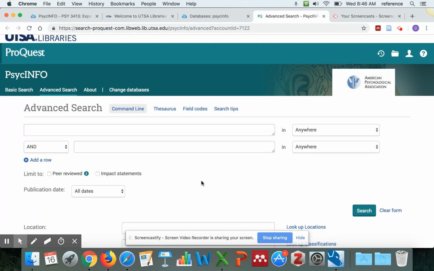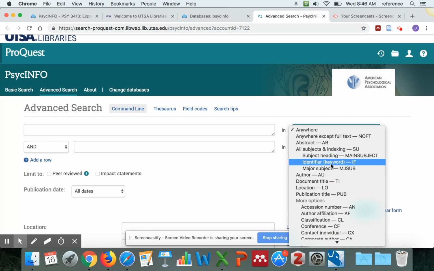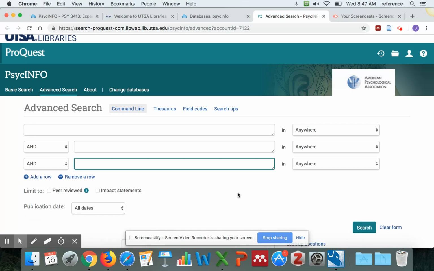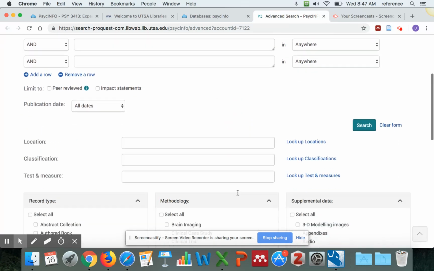So whenever you first get into the database, you're going to see boxes up at the top, and this is actually where you type in your search terms, and you'll see that there are connectors between the rows. We'll go over this a little bit more later, but this is where you enter in your search terms, and you can target certain fields within the records within PsycInfo. So if you want to search for a particular author, or if you have a particular article that you're looking for already that you found, maybe it was referenced in another article, then you can absolutely search that way. You can also add rows whenever you're searching. So if you want to add in different concepts, you can absolutely do that if you would like.